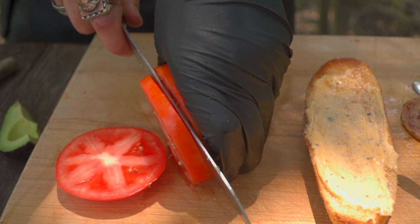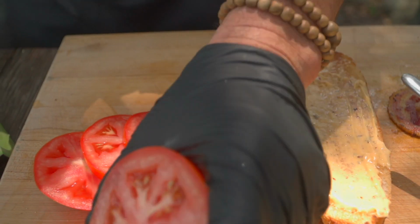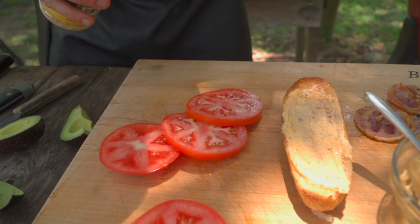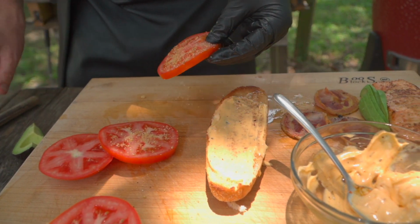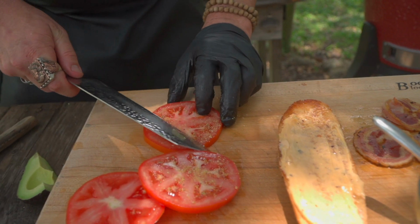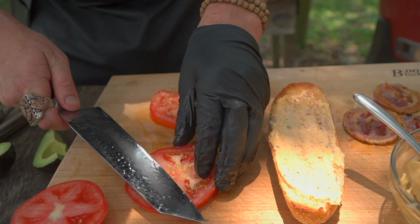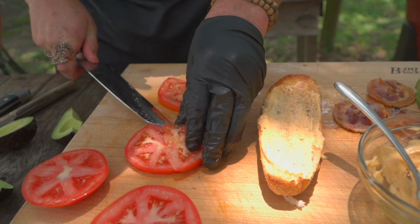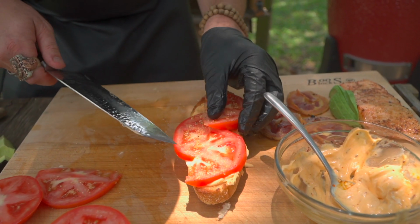And you don't want it too thin, right? Yeah. And why don't we, while we're at it, just give it a little boost. A little lemon pepper. Lemon pepper tomatoes. Now this looks silly, so let's do kind of a bias slice, just slightly. And we'll kind of sneak attack it. Show you what I mean. Oh yeah. Wow. Now we're working.